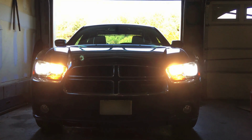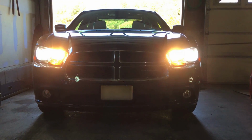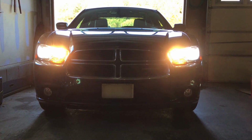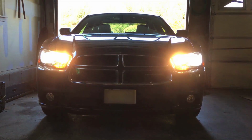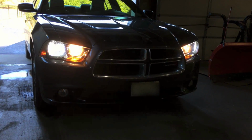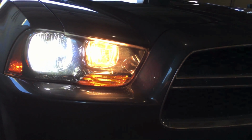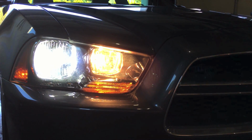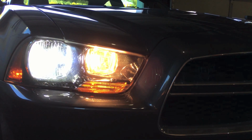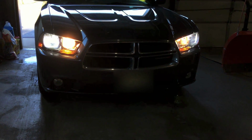Okay, so there we are with everything on. That's the high beams in the middle, and you can see how yellow they are compared to the new LEDs. I'm going to drive around a while with these LEDs in, and I'll probably change out the high beams too at some point. There you go, that's a good look. So low beams on the outside, high beams on the inside, the stock, and of course the fog lights go out when you have the high beams on.